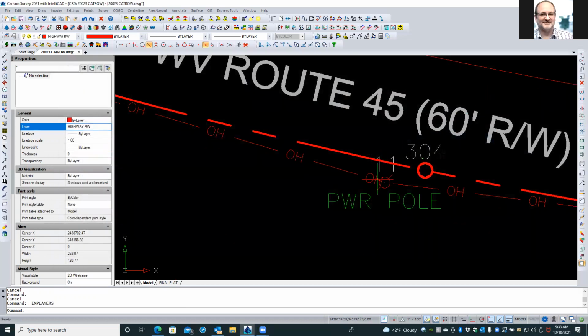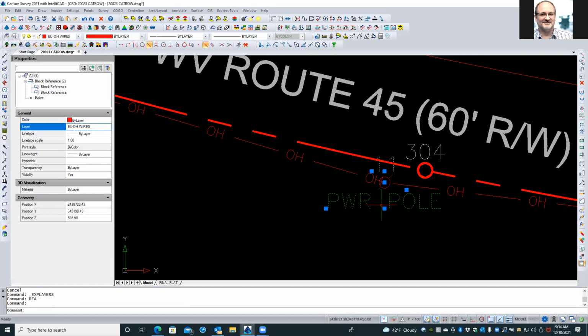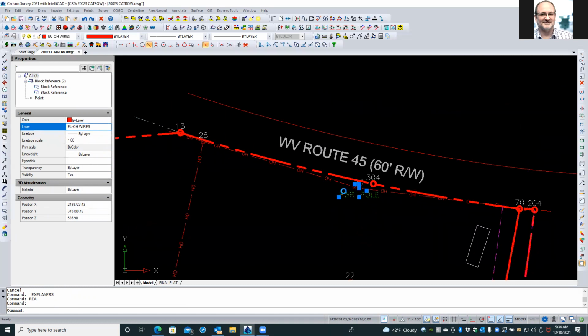So now you got the problem of the OHs hitting the symbol. So there's a couple of ways we'll adjust those. Now, because I have changed this to have the entire point on that layer called EU, then the point number and the description are also turned on for that because we haven't frozen that individually.